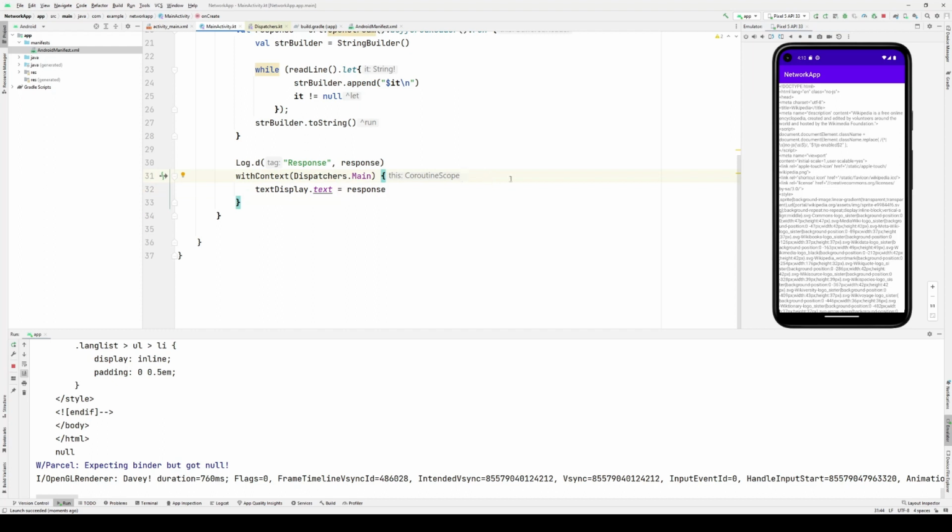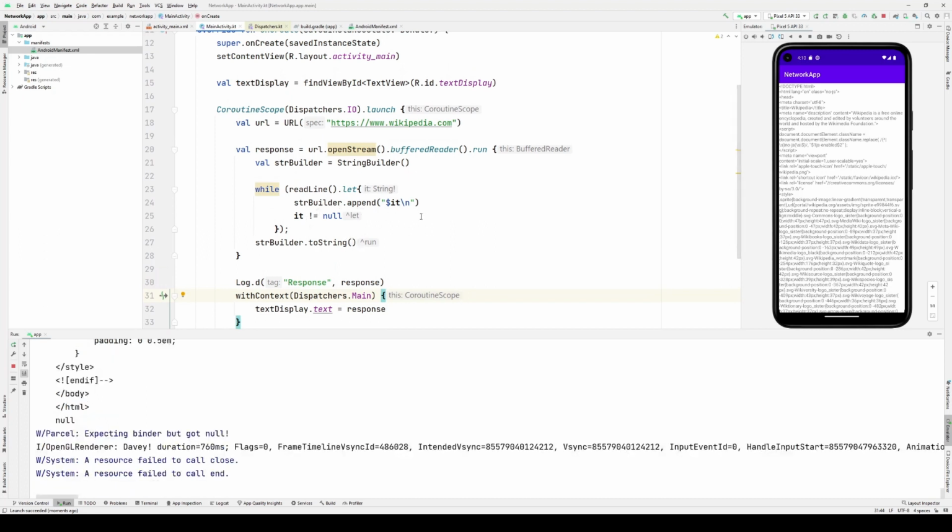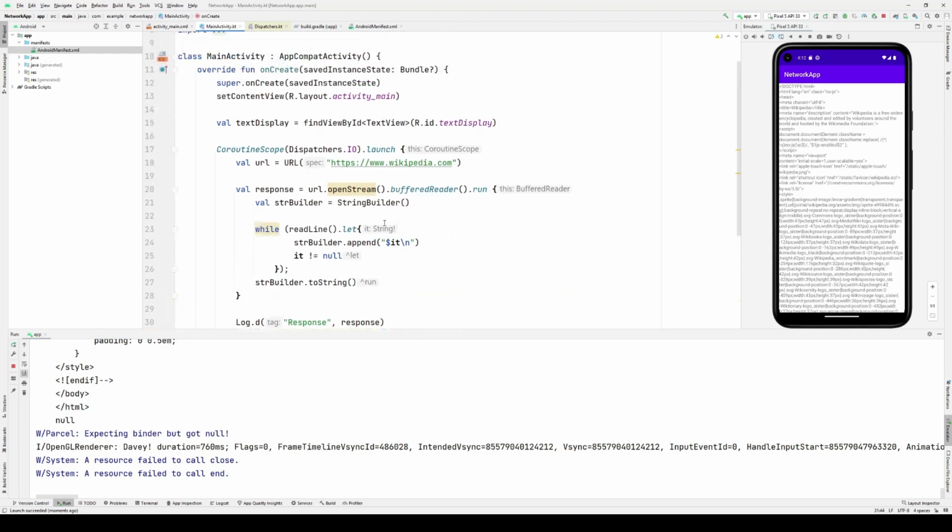So this is the basics of connecting to and pulling information from the internet from within an application. This is very low level, and whereas sometimes it is necessary to use this low level code, the reality is in many scenarios, you can actually rely on a library to do a lot of the work for you.